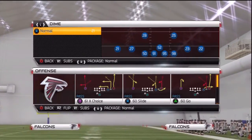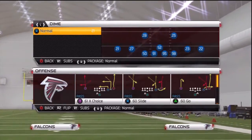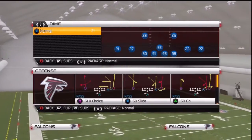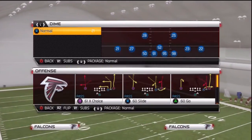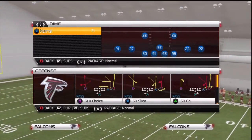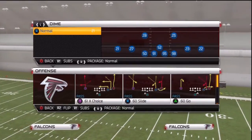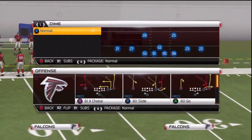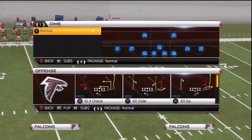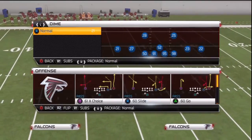You have a backside curl. You have a takeoff route by the receiver, the circle receiver. R1 is going to do a hook streak post option. And X is going to do a curl flat route. I prefer to hot route that to a whip because it's closer to the way it's taught in real life. In real life, the receiver hits a jab step inside and then curls out as opposed to just going a flat route. So I will hot route that to a whip.